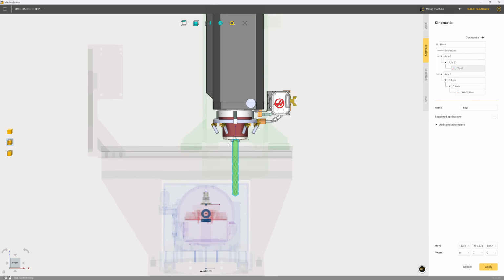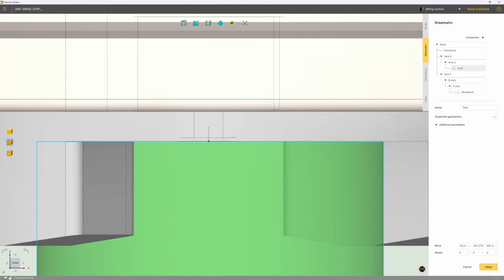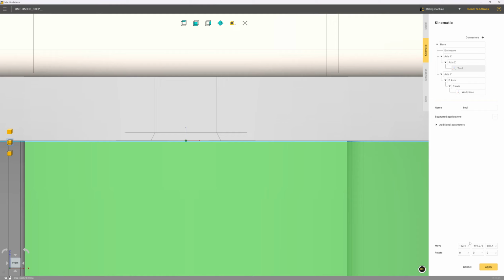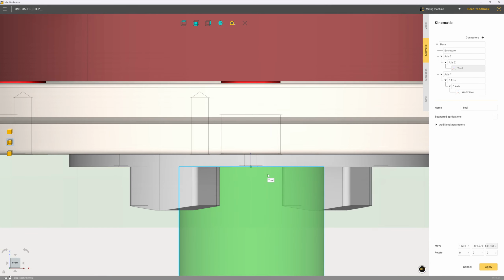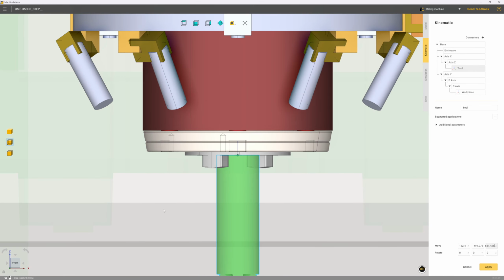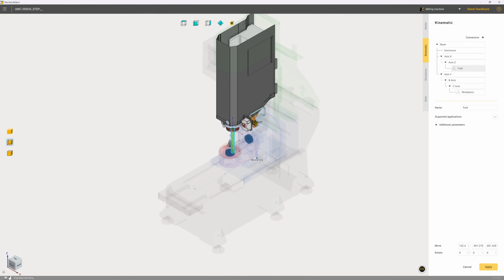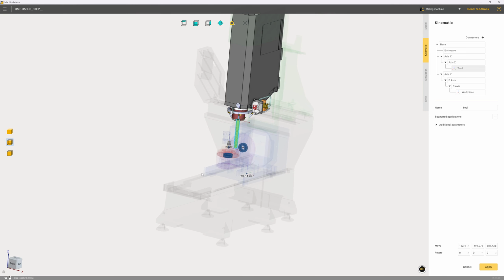We zoom right in and take a look. That is just off by a hair, so 0.41. 0.425 will do for the moment. Although obviously this is something that is again entirely determined by the geometry of your machine. This is purely just serving as an example. So we can now zoom out, and if we take a quick look, we can see that the general setup looks sound for the moment.